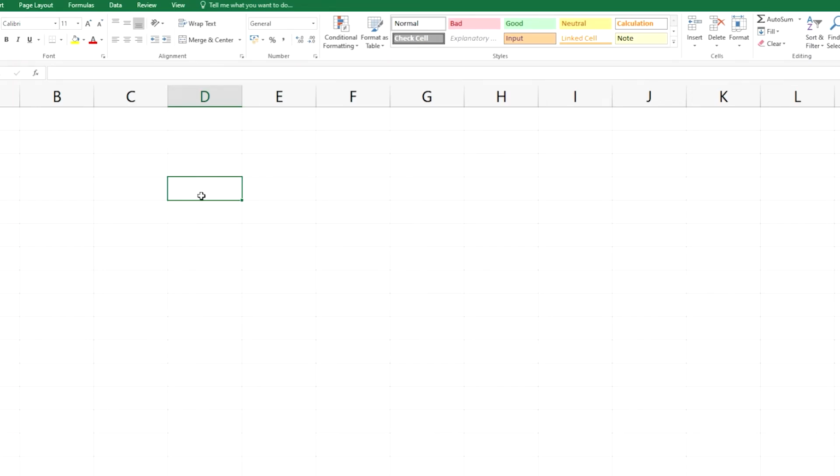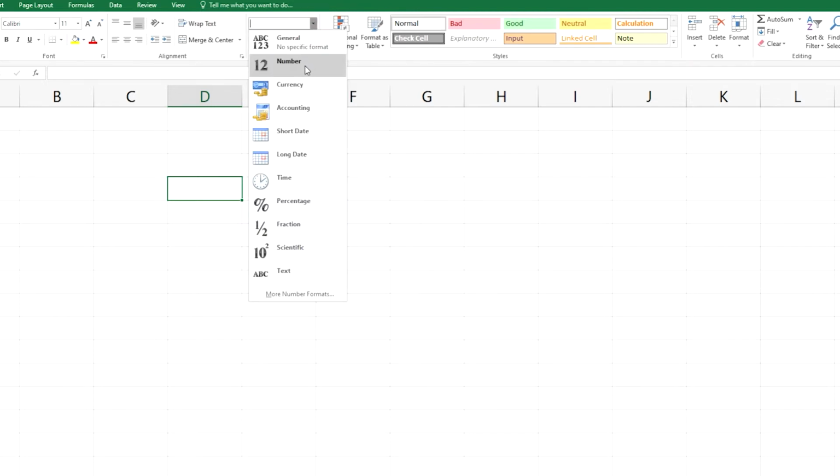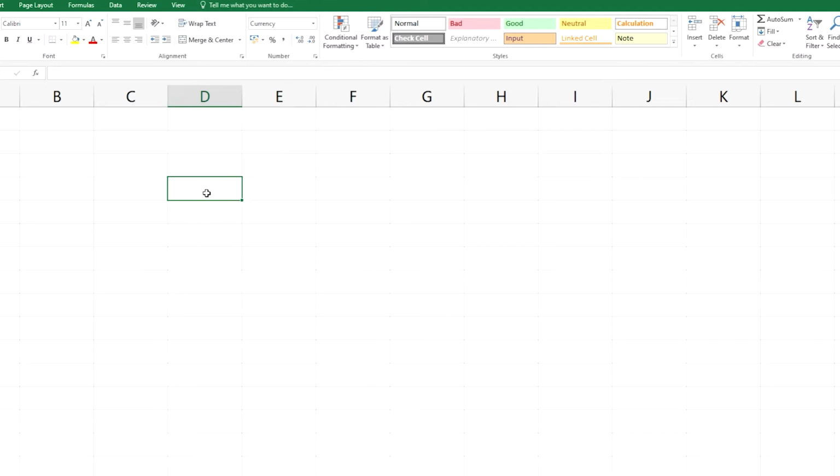So you must know, to change a number to a particular category, you can simply go to the drop down list and you can choose a number, a currency. Suppose if I click on currency, you type 20 and it will give 20 rupees because by default the rupees symbol is selected. But what if you need a unit instead of a currency, like 20 kgs or 20 liters?